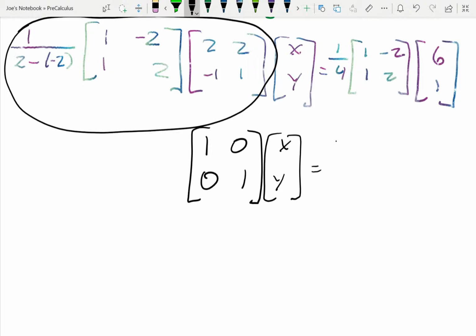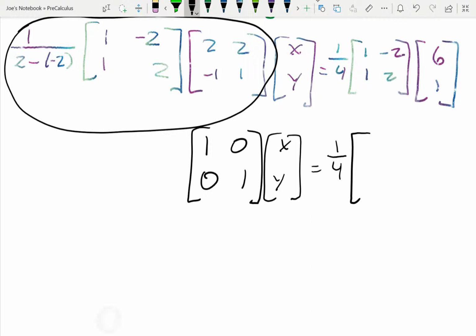Now, let's do this. Remember the associative property works in multiplication of matrices. Those are all algebra 1 words, but they're really important, right? So I could do 1/4 times this, and then do that times that, or I could do this times this, and then multiply that. As long as I do them in the right order, it's fine, from which side to which side. So I'm going to choose to do the 1/4, and then I'm going to multiply this matrix together.